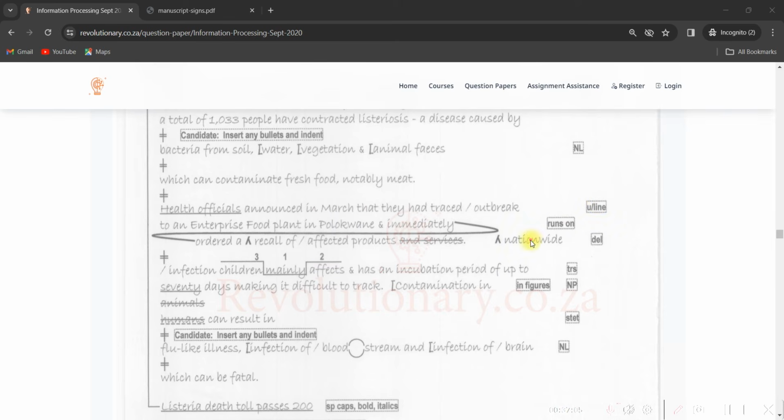Most of the time, the first instruction applies to the first marked word, and the second instruction applies to the second word in that particular sentence, whether it is underlined or struck through, where you have to apply that instruction. So it shouldn't be confusing. So yeah, let's go back to the document.